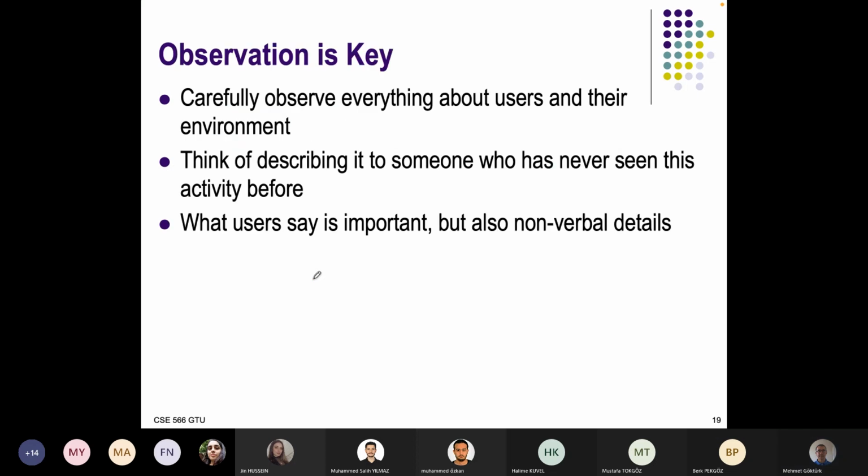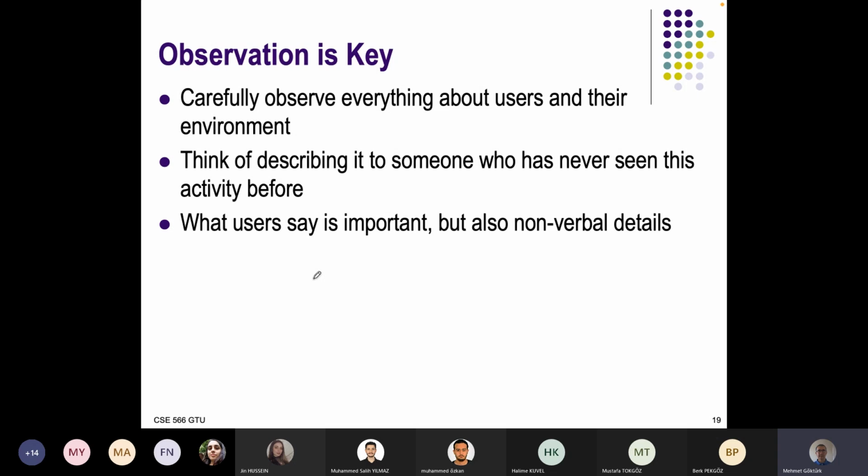Carefully observe everything about users in the environment. Think of describing it to someone who has never seen this activity before. So if you can explain it in that way, that means you are defining it correctly. What users say about the current situation is also important.